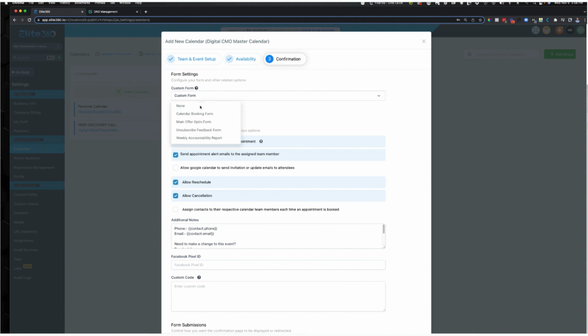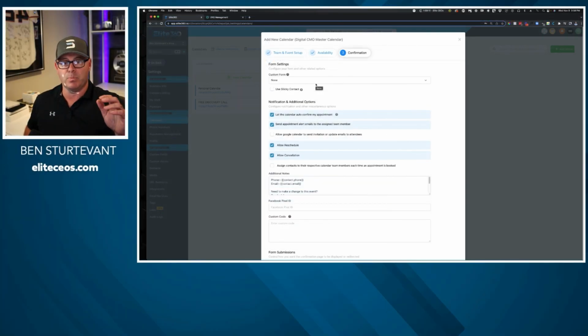If there's a custom form, we have a custom form that you can use that's in here. If you don't want any, that's fine too. Just choose none. The custom form is basically, you have two different options. I could put a form in front of a calendar. That's what we do with Elite CEOs. We have people fill out a survey that basically grades them on their answers. And if we don't like their answers, we don't let them schedule a 1 hour call. We might push them to like a 15-minute call or something like that. So you could put the form in front. That's not really associated with calendars though.